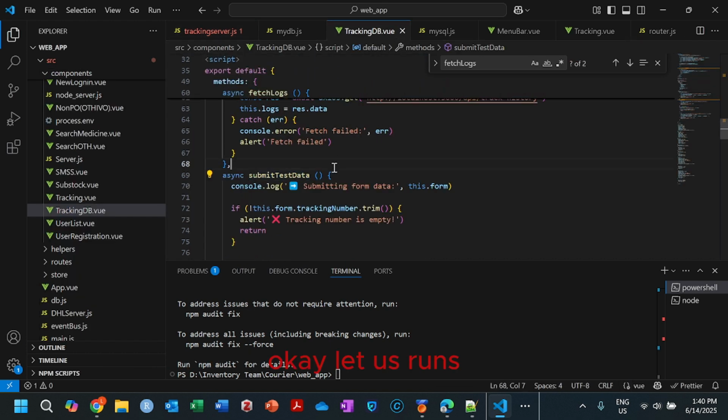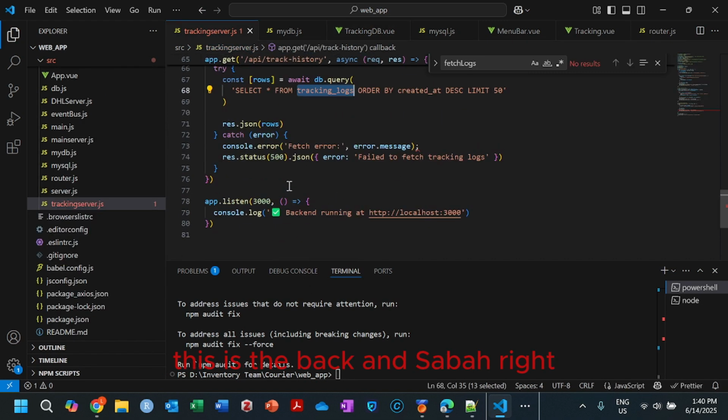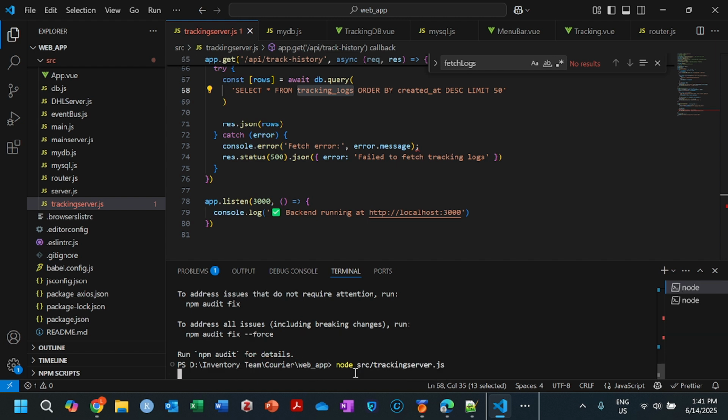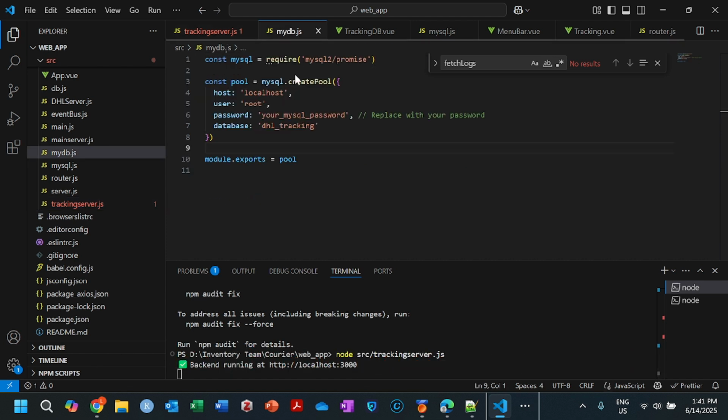Okay, let us run. So if you run, we will run the server first. This is the backend server, right? So if you want to run the backend server, no command src. This is server part. Our server name is tracking server. Oh, I think I forgot to put my database password.